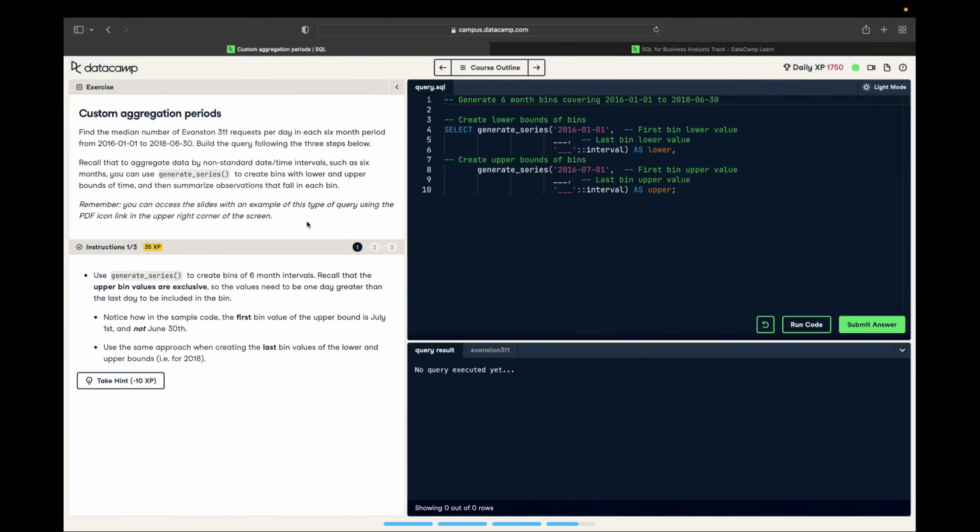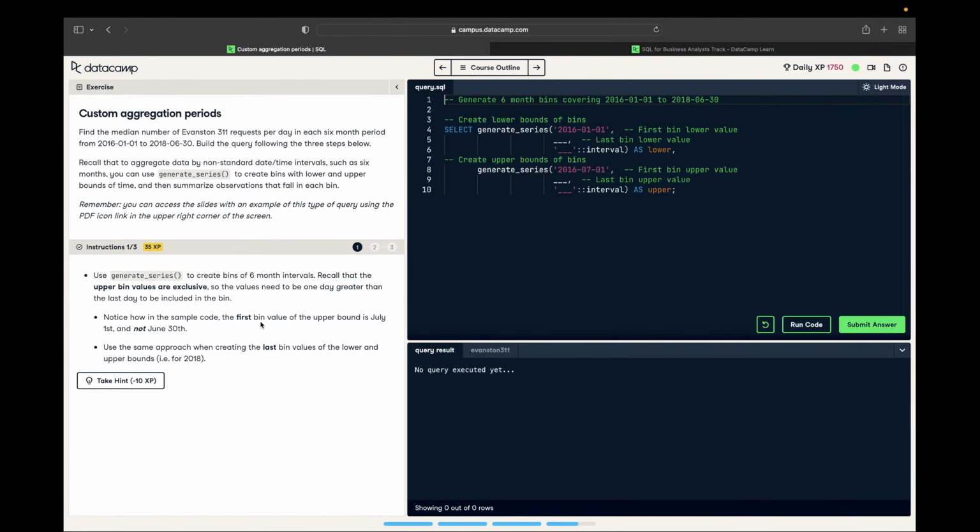So use generate series to create bins of 6-month intervals. Recall that the upper bin values are exclusive, so the values need to be 1 day greater than the last day to be included in the bin. Yup, correct.